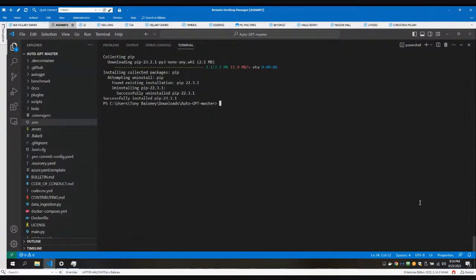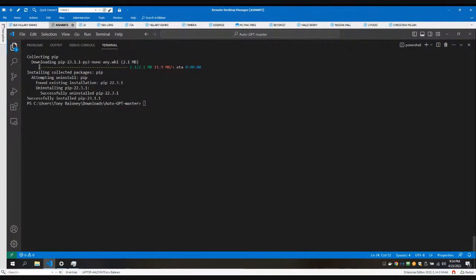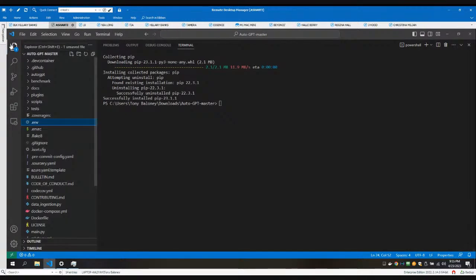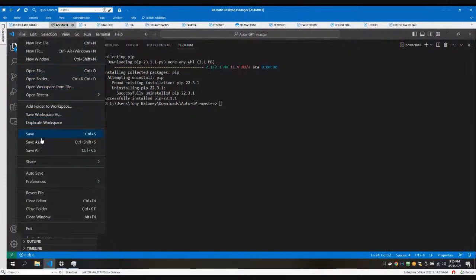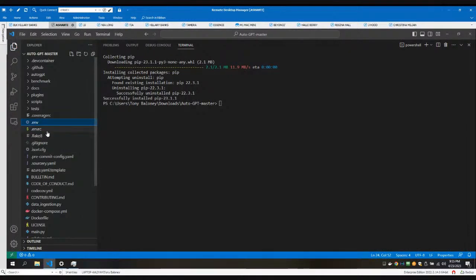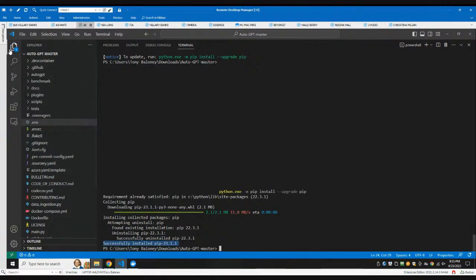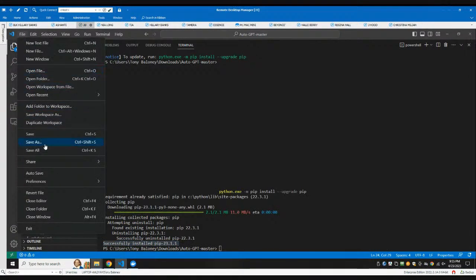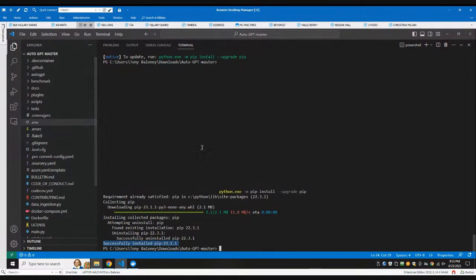All right. So once you are done pasting your OpenAI API key, then you should be good to go. Now there are other things, like if you want to have your custom Google search and stuff like that, then you would add that. But we're not going to worry about that just yet.